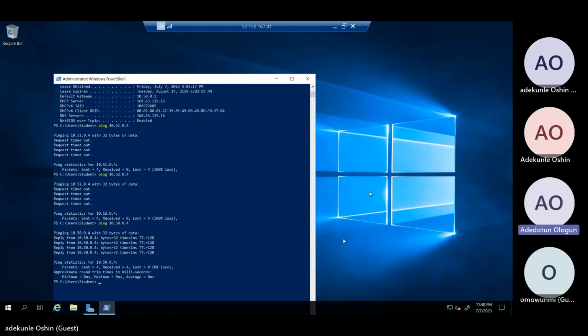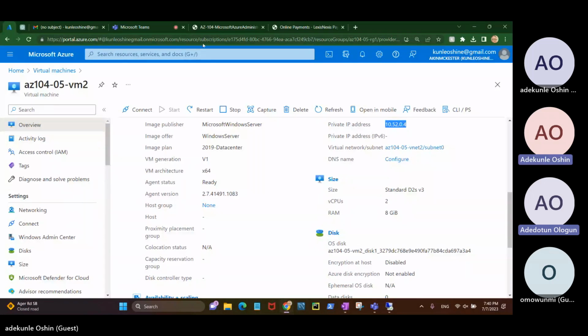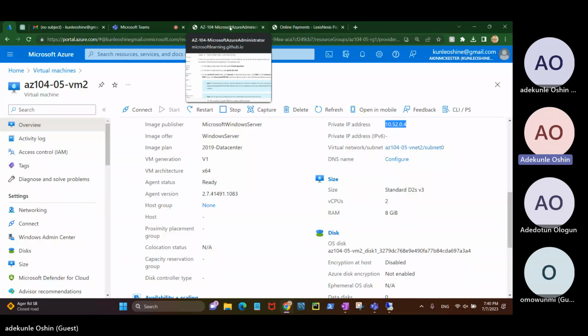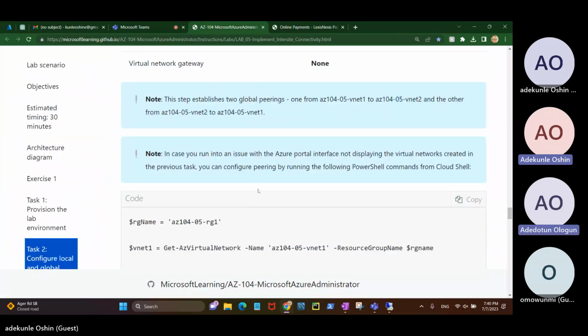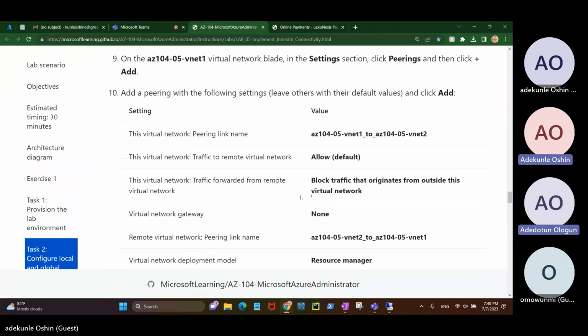So minimize the machine. Let me show you the instruction. It says block traffic that originates from outside this virtual network.